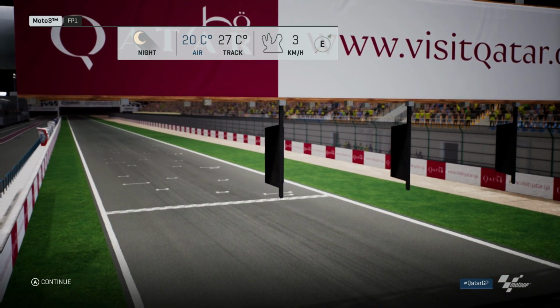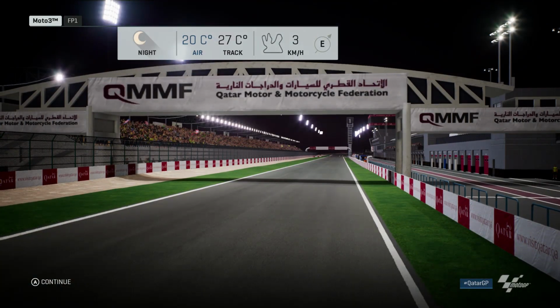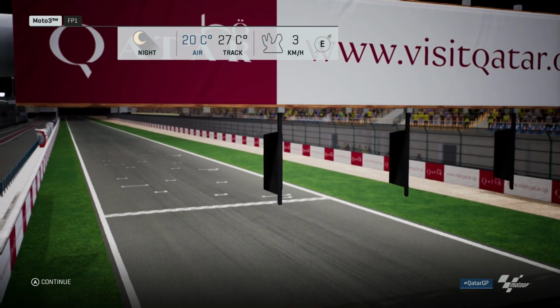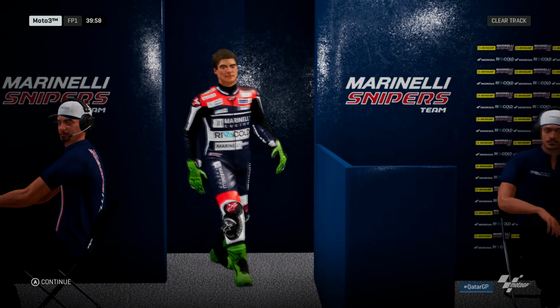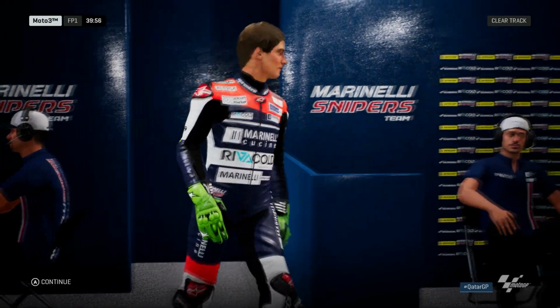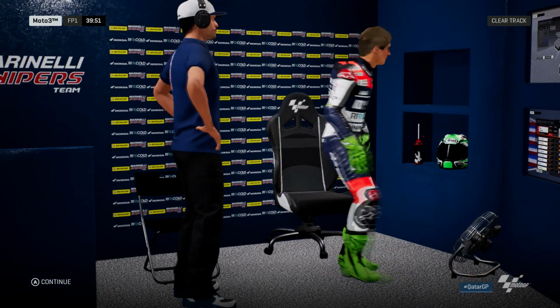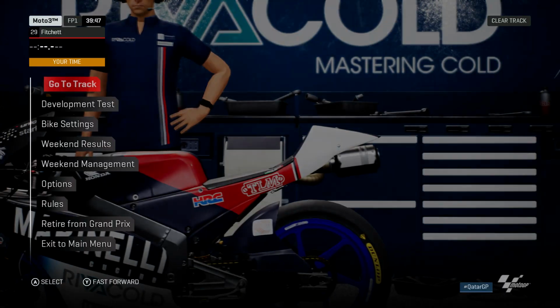Right, we're here at Qatar at the Losail International Circuit, and as you can see, we're actually in the free practice session. I've switched over to a full race weekend so we can investigate this bike development, which we now have at our disposal. So let's see what we have in front of us as we head into the practice session, into the back of the Marinelli Snipers team garage for the first time in these brand new colors. Let's just continue and see what we have.